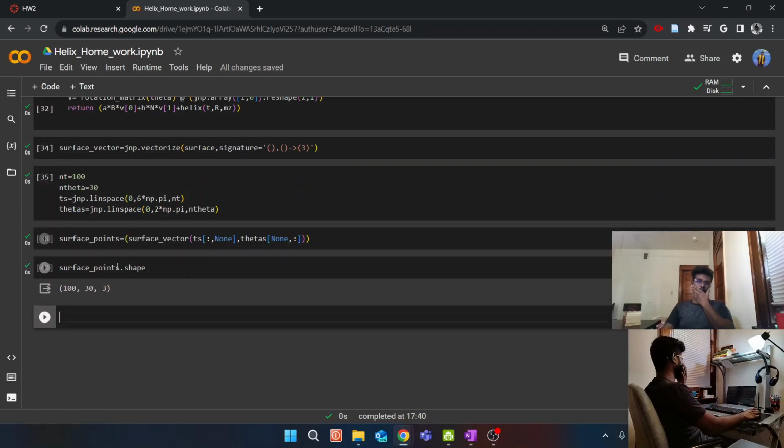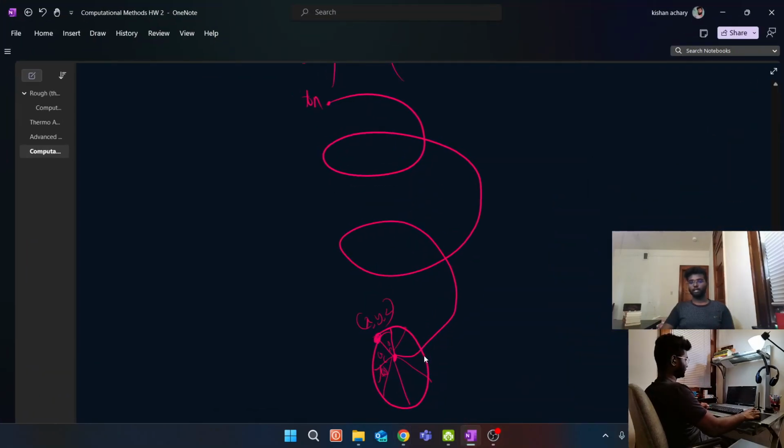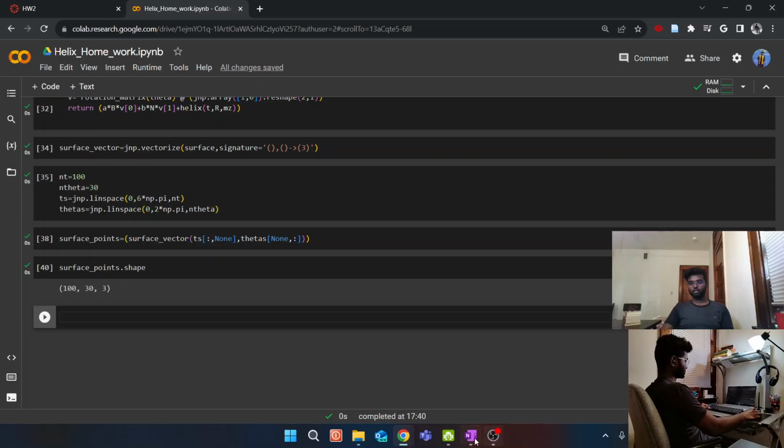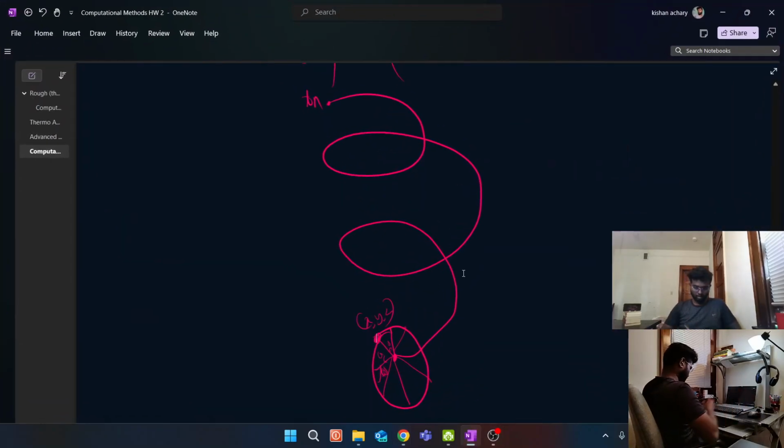Over here you can see there are 100 T's. This has three components. The first one is 100, so there are 100 T's along the axis. Along these 100 T's, we have calculated 30 thetas.